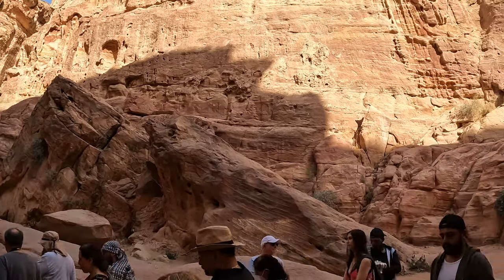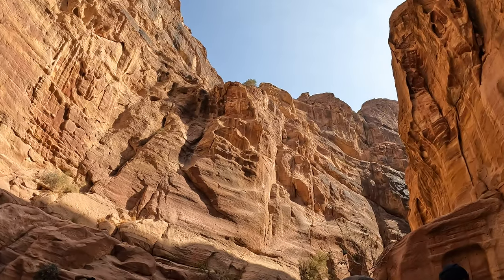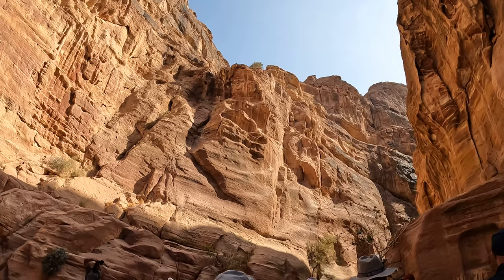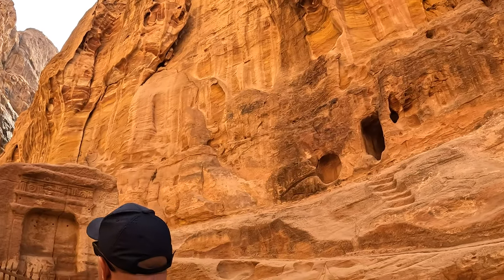Naturalistic. One bigger than the other one, the bigger one has two big eyes and a nose but without a mouth. The philosophy with that is, I can see you, I can smell your smell, but I'm not going to talk to you. And the man was walking like a priest, or like a sheikh, or like a holy man. He was living in that cave to guide the people in prayer as well.